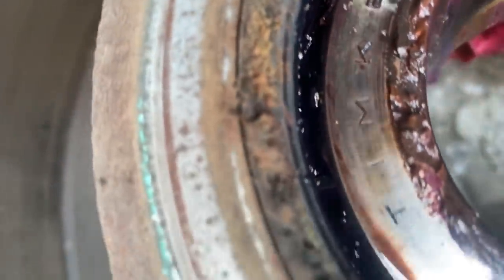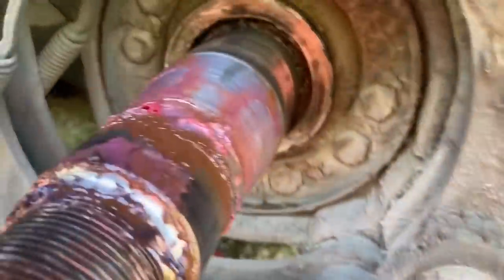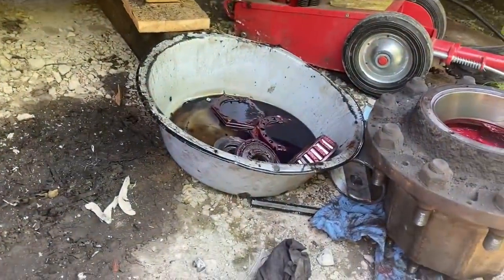This is the tag axle, and it's had some water in on it too. You can see it's not brown grease. The front bearing didn't look too bad. It's over there.